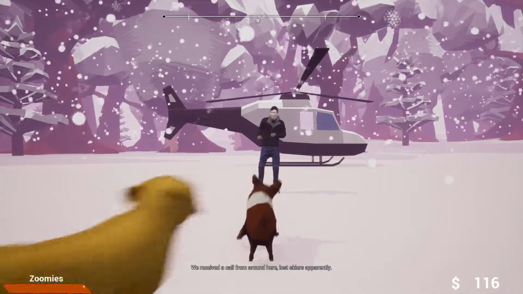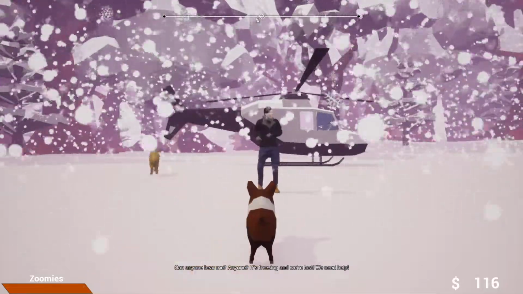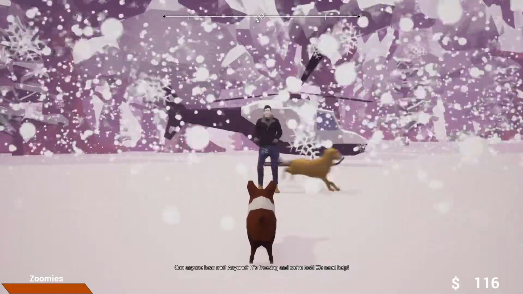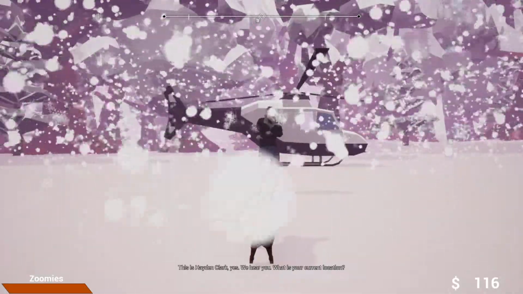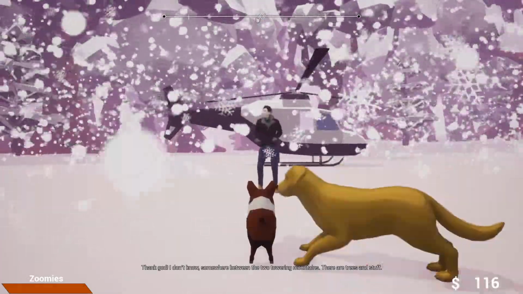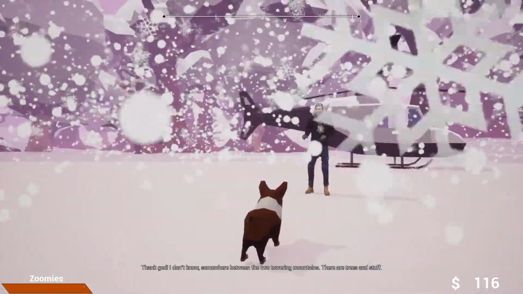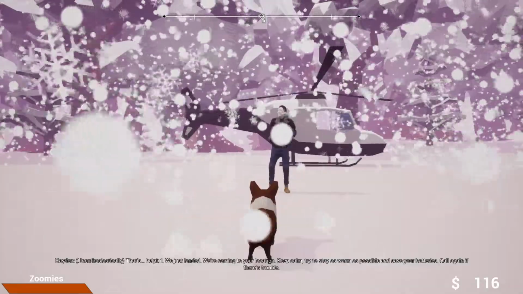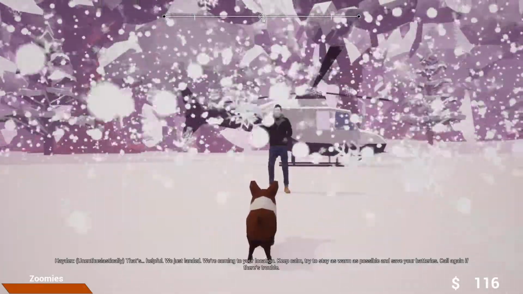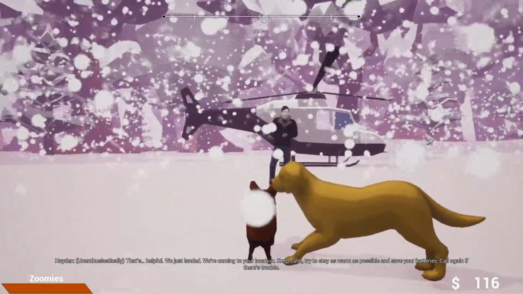We received a call from around here. Lost skiers, apparently. Can anyone hear me? Please, anyone. It's freezing. We are lost. We need help. This is Hayden Clark. Yes, we hear you. What is your current location? Thank God. I don't know. Somewhere between the two towering mountains. There are trees and stuff. Yes. Vague. Helpful. We just landed. We're coming to your location. Keep calm and try to stay as warm as possible and save your batteries. Call again if there's trouble.